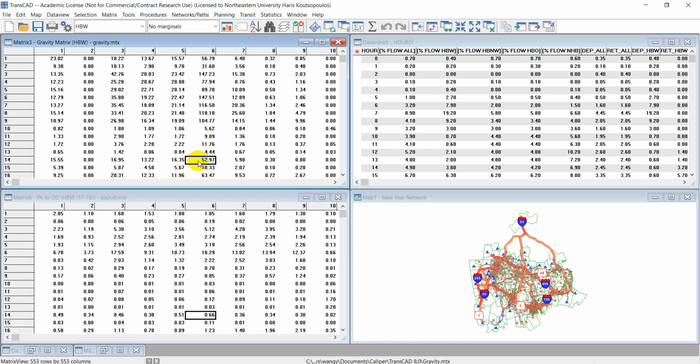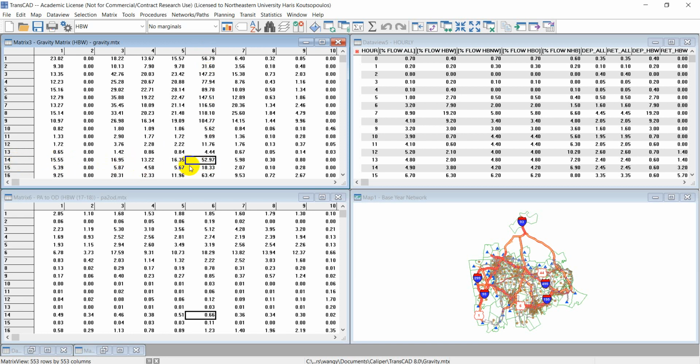Actually only half of them will do that. Half of 53 is nearly 26. So 26 people will leave zone 14 to go to zone 6 to work, and then the same 26 people will go back from zone 6 to zone 14 to return home.